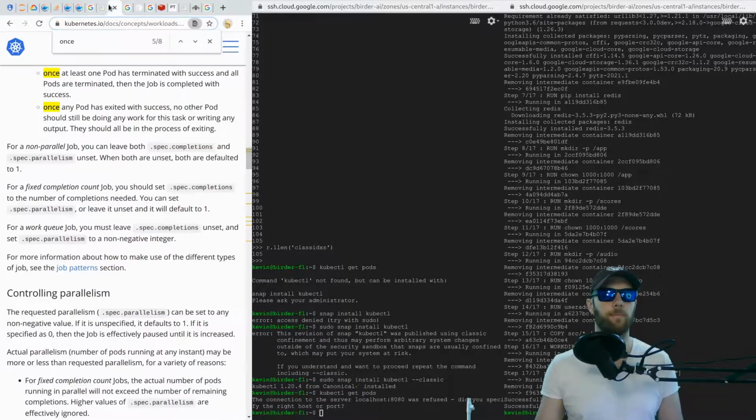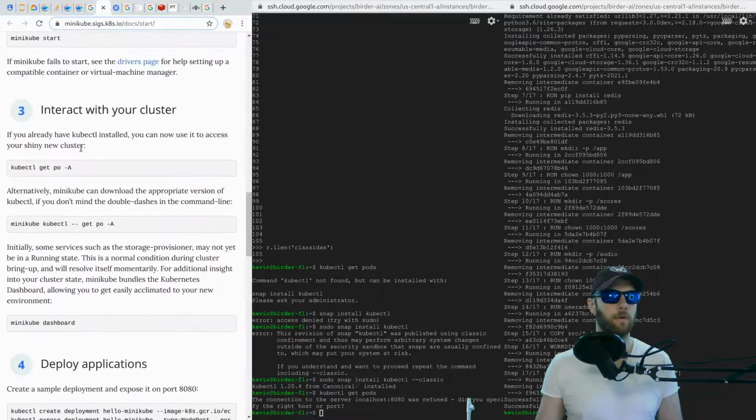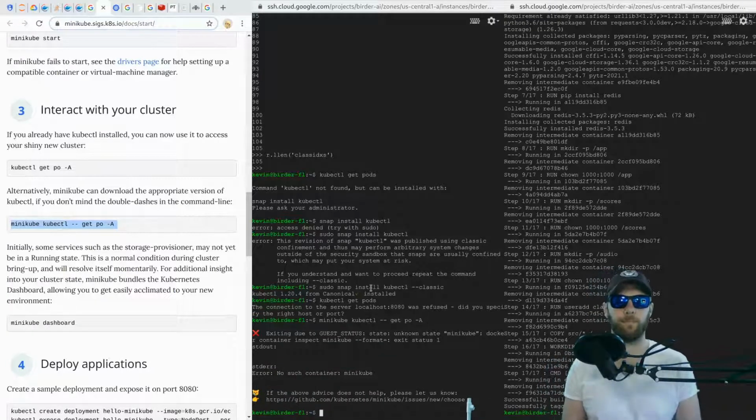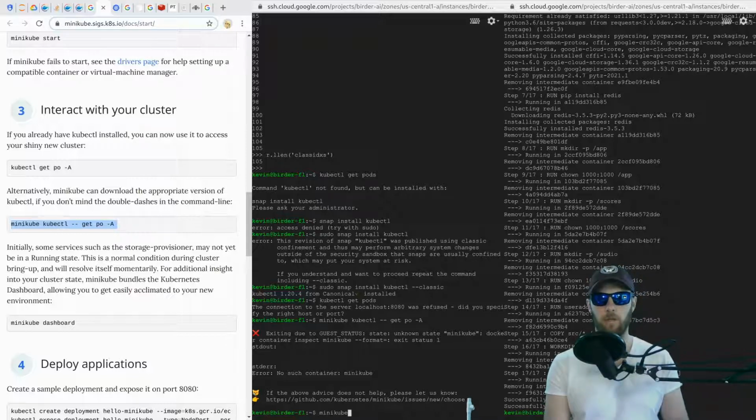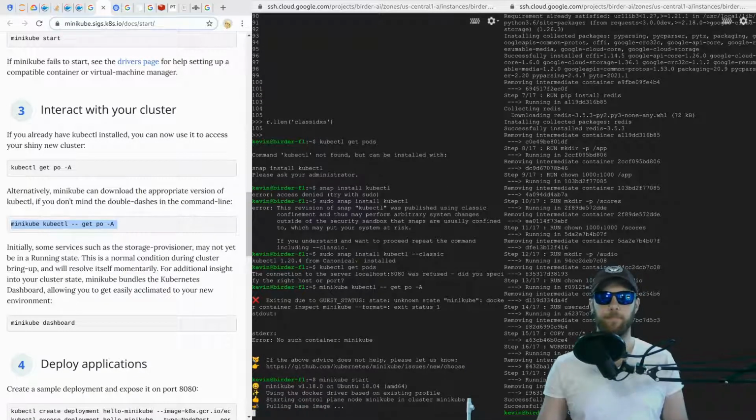Oh, it's over here. Minikube can download the appropriate version of... Oh, should have just read that. Minikube kubectl. Okay, so that's because I need to minikube start. There's an image for it that has to pull. That makes sense. Get pods. If you already have it installed, you can access it. Use the shiny new cluster.